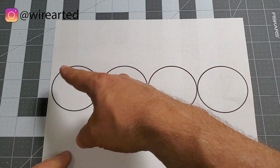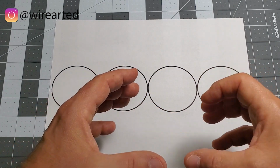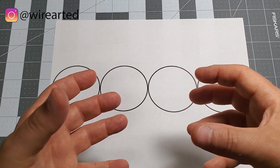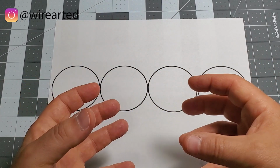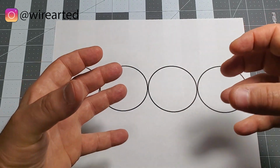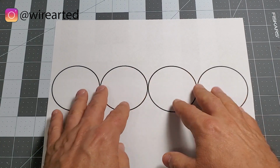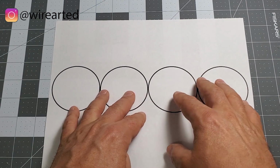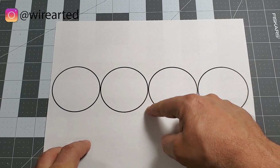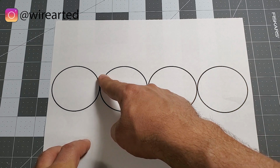So if you're putting a wrap wire around all 4 of these, the wire is going to have a tendency to pull in to a bunch, kind of like gathering an armful of sticks out in the woods or out in your yard. You put them together, they have a natural tendency to come together with one another. That's what's happening here. Now, if you're doing wire weaving, you want this curve because you're going to want to be able to get in between each one of these.